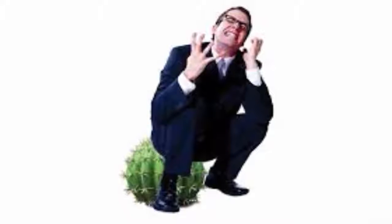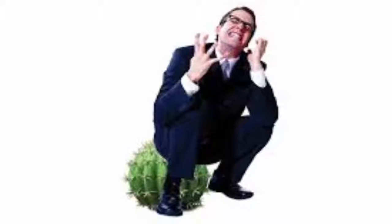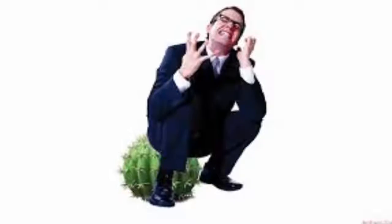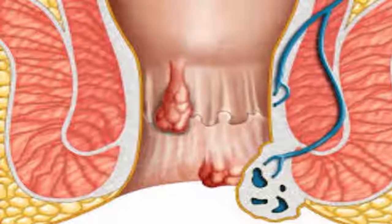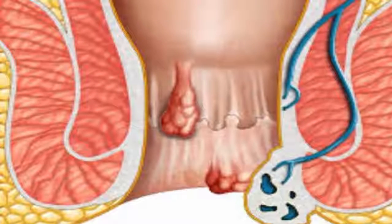1. Identify the type of hemorrhoid. Hemorrhoids can be either internal or external. Pain is most often associated with external hemorrhoids. However, you may want to see your doctor for a positive diagnosis. Internal hemorrhoids develop in the lower rectum, and they are usually painless because the body doesn't have any pain receptors in the rectum. You may not even know you have an internal hemorrhoid until you notice blood in your stool or the hemorrhoid prolapsing, protruding from the anus.